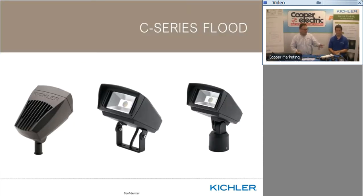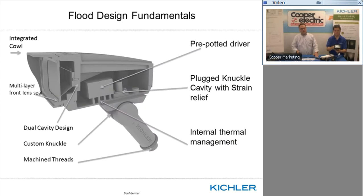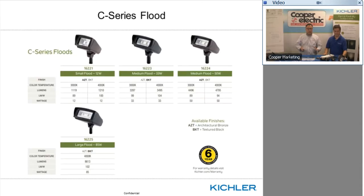Then we have the C-Series floods. That was the one that Ralph just held up, and you see there are 3 different mounting options. We can do things in a variety of ways. All you have to do is ask the question, regardless of what's in your catalog or online or on my website, which is Estrin, ESTRIN.co, 2 letters. Please always remember and don't ever forget. It is also single-potted, no water infiltration, and we get the job done. So we have a good price, we have great performance, and great availability. All you have to do is ask. And we've done jobs with some of you on these, so please allow us to do more.